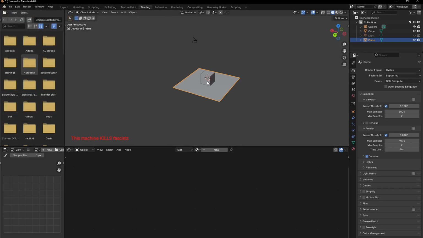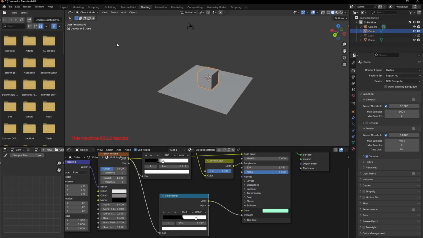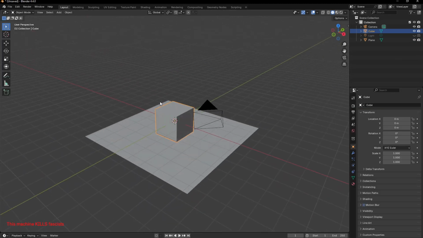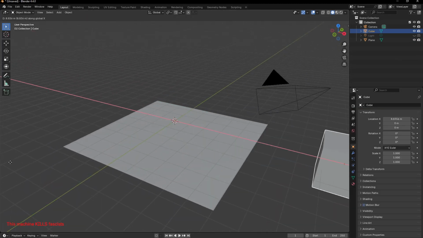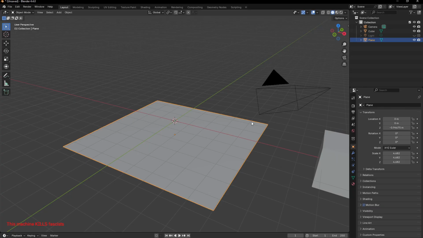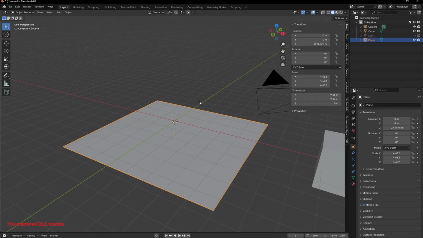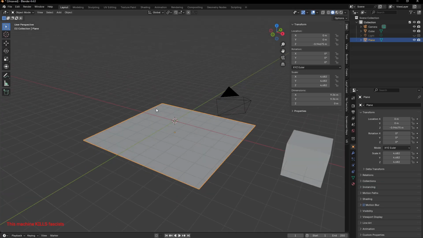And Discombobulator does some weird stuff. I'm going to move this guy out of the way. Let's go to Layout Mode. I'll just hit GX, move this over here. So I've got this cube right now, or this plane, and this plane is only 10 meters by 10 meters. So I'll just test out my project with that.